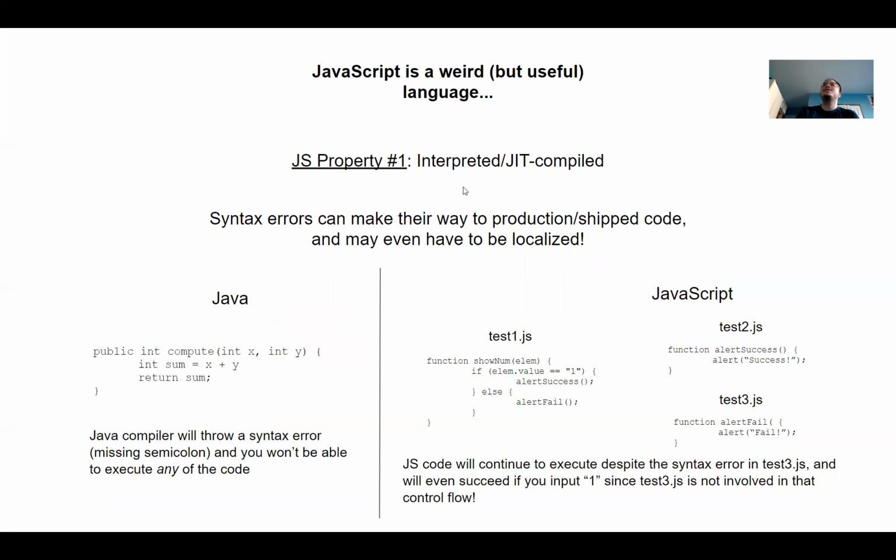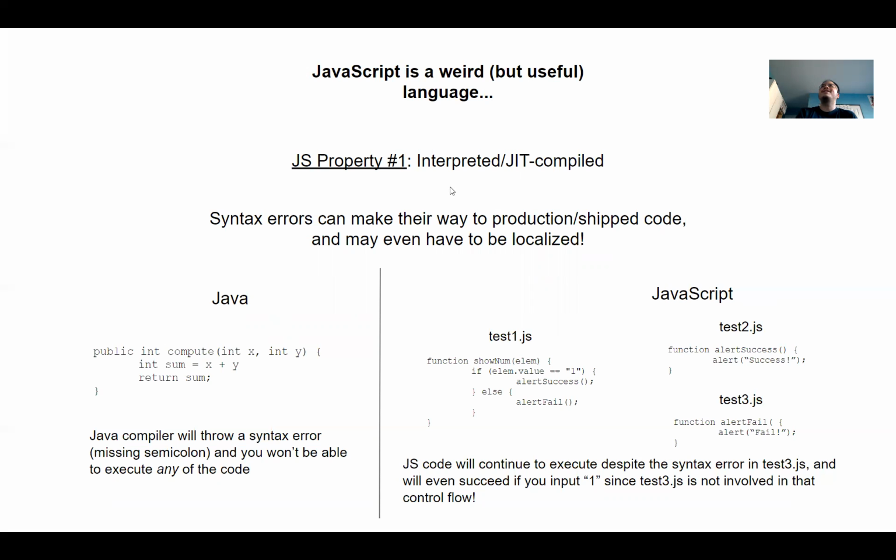One of the implications of that is that syntax errors can actually make their way to production code. Just imagine having your Java code with a bunch of syntax errors. It doesn't even make any sense in this particular case. So what that means is that you potentially might have to localize syntax errors for web applications.